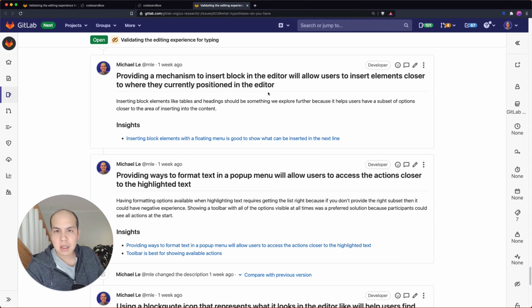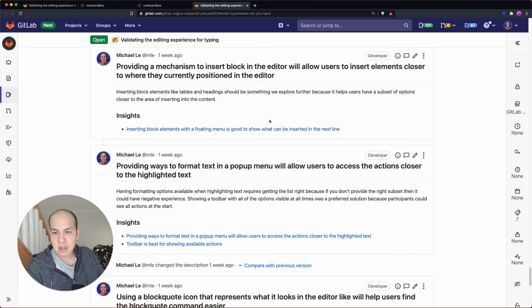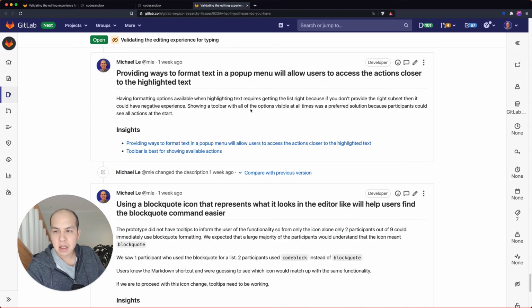People tend to use that more than the toolbar when they're actually working with the content itself. So the future direction here is to explore further what the ideal look and feel and styling of that floating menu will be, to make a more integrated experience within GitLab.